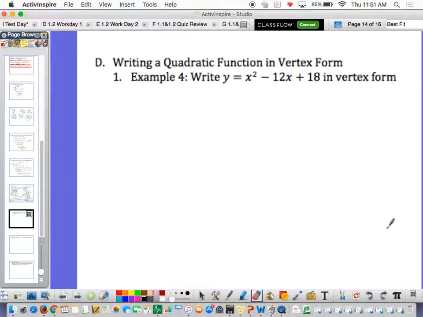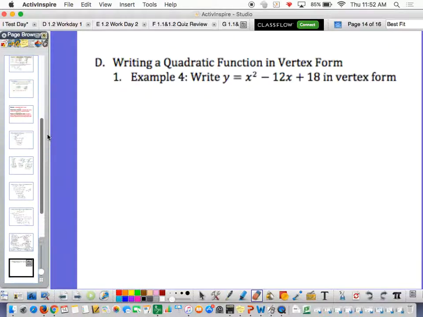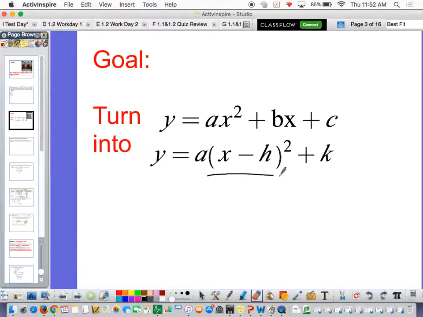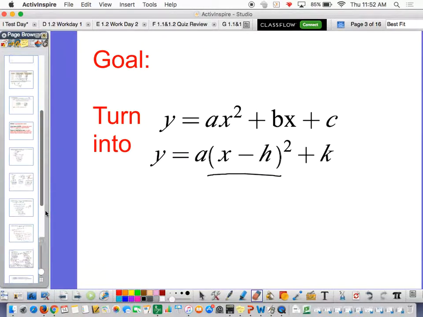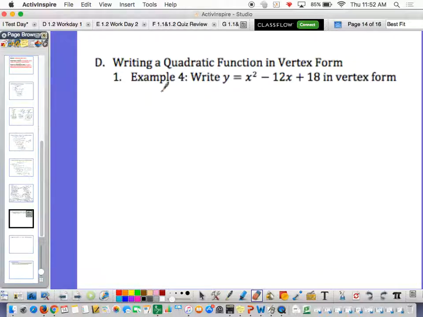So what we're going to do is complete the square. So we've got y equals x squared minus 12x plus 18. The reason why we're going to complete the square is, if you remember from our goal, right here, you've got something that's squared. So why not? Let's go for it. The c is negative 12, or sorry, the b is negative 12. So your new c value that you're looking for is negative 6 squared, which is positive 36. So we've got x squared minus 12x plus 36.